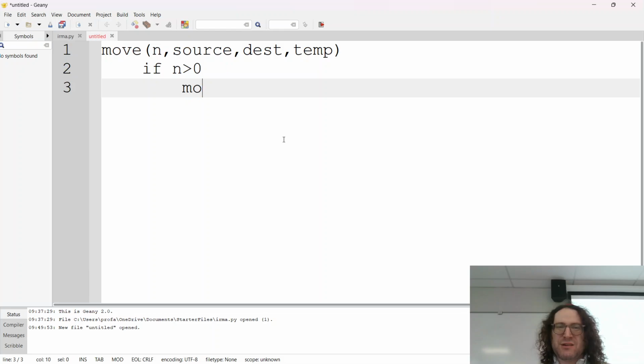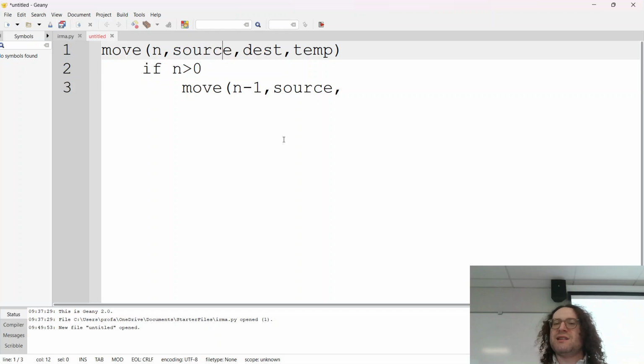We are going to move n minus 1 disks from source, and we're not going to go from source to destination. We're going to go from source to temp. Right? N minus 1 disks out of the way.